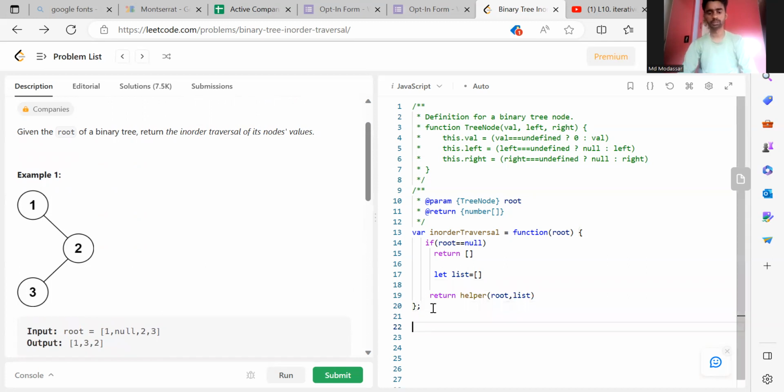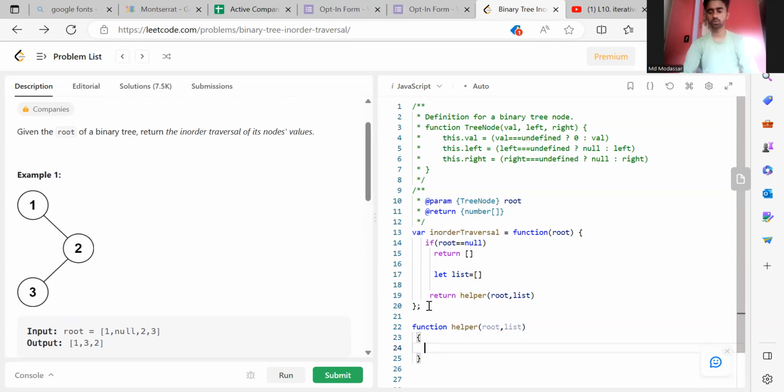Declare the function outside that function and give it the name helper, and pass two parameters, root and list.